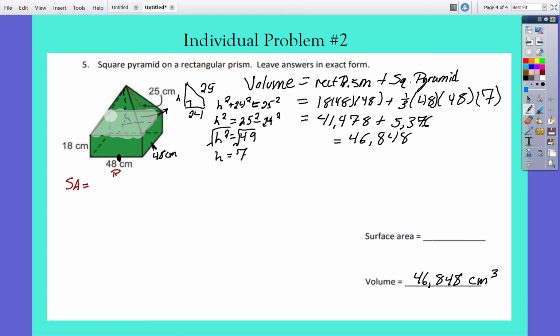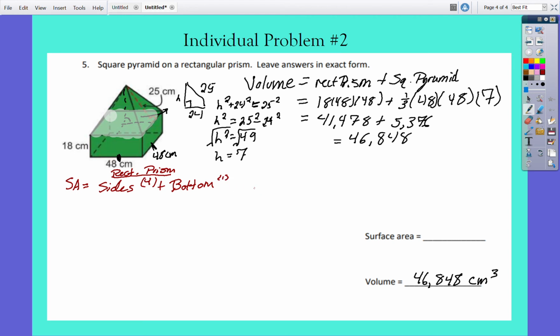Let's look at that rectangular prism. If we look at the front, back, and sides, those are all 48 by 18. Front and back are both 48 by 18, and so are the sides. I'm just going to call them sides, and we have 4 of those. But the bottom is a square, which is 48 by 48. So I'm going to say sides plus the bottom to get all of the outside faces of this rectangular prism. We only have one of these, so we could write a little one up here just to remind us we only have one.